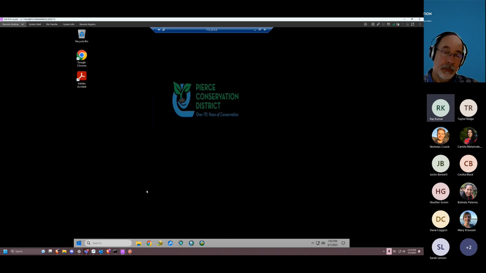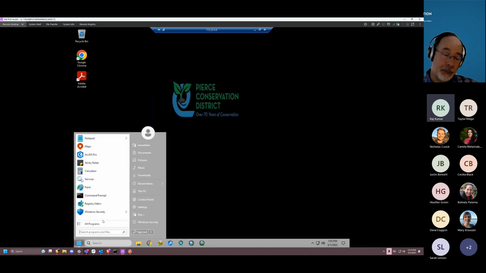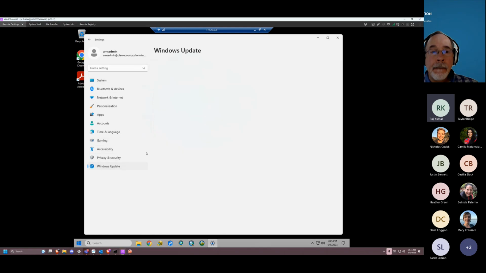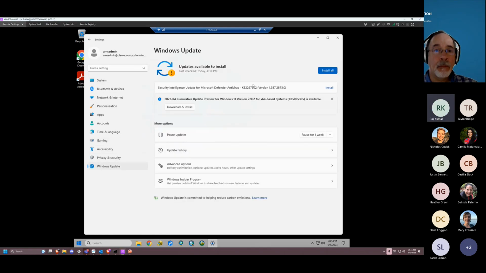The second one is when it comes to any form of updates on the machine. Since this is a shared environment, say you were to go into your settings and let's just say Windows updates. You might see some Windows updates here, and they're actually set to not install automatically or at all. And I'll be getting a group policy in place to where it won't even tell you what's going on here. But this is a great example.